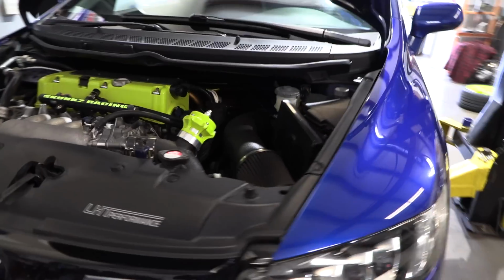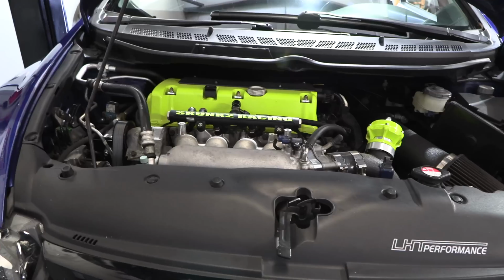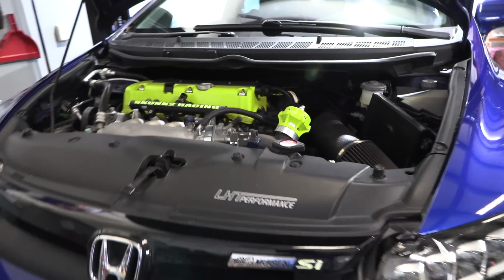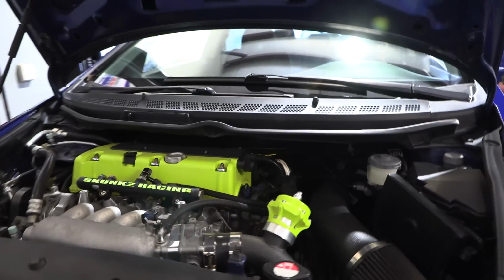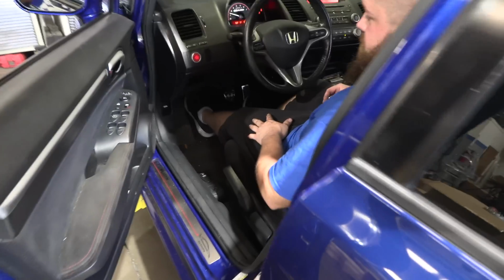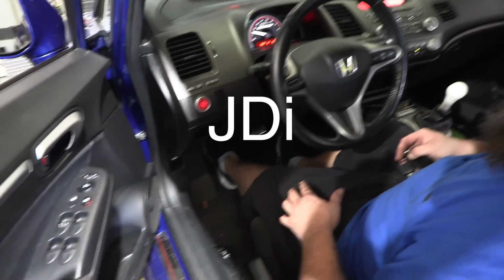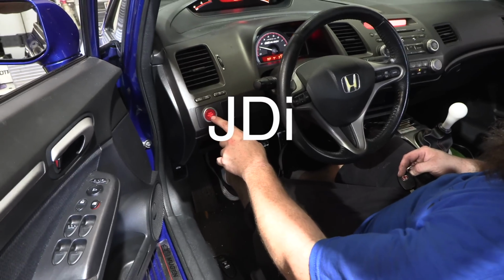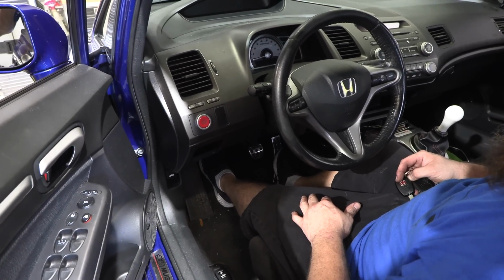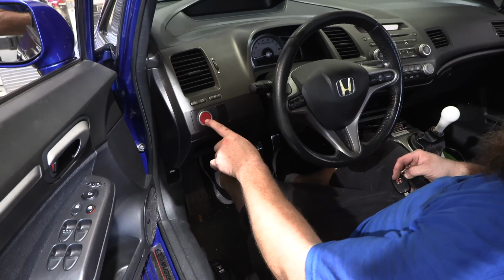So if you go to the Dragon, this is what you're going to see right here. Look how nice this looks. This car looks so good when it's clean. You see George, tell him, hey, your car looks really good when it's clean. And then he'll keep it clean, because it does. It really does look good. So what else you're going to see at the Dragon is the guys from GDI, which this is the push to start right here. And it works like a modern push to start too. Yep. You're not turning a key and then pressing the button like an S2000.